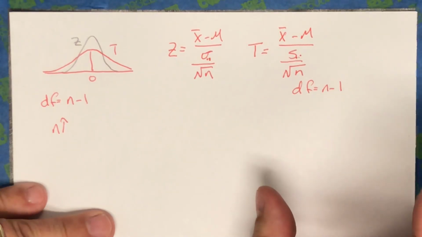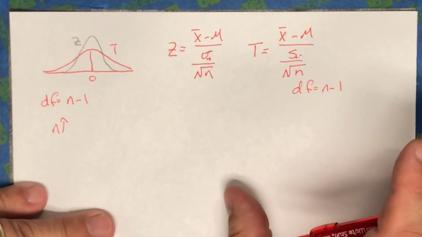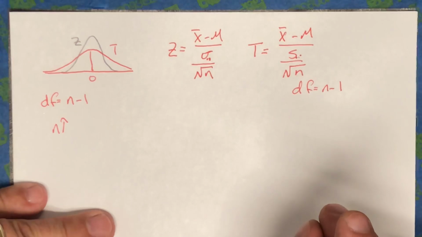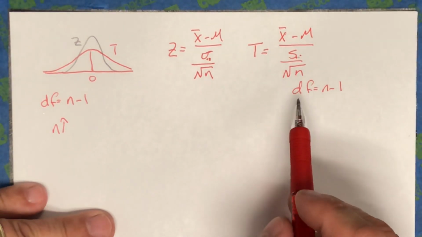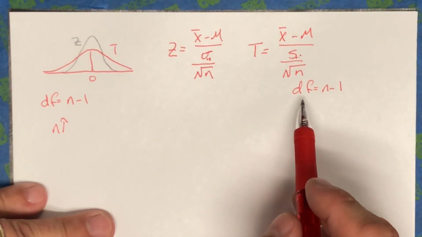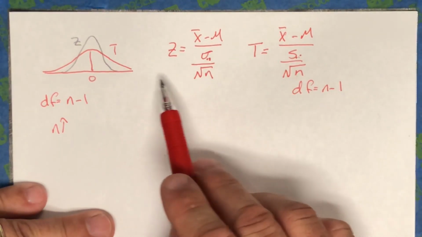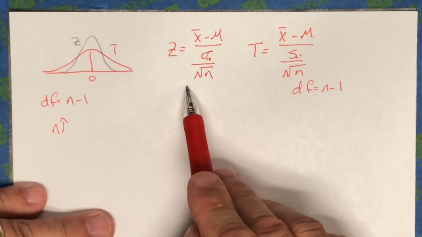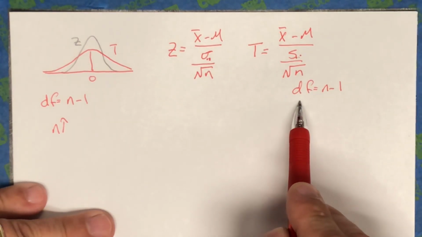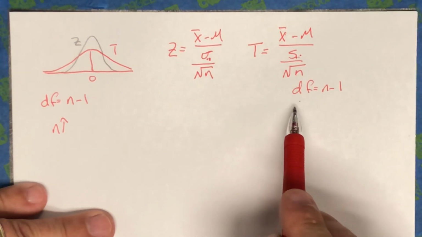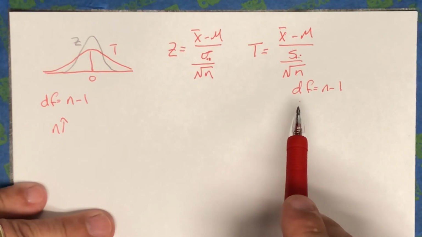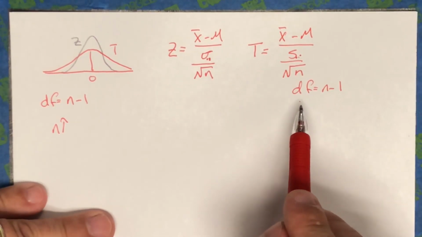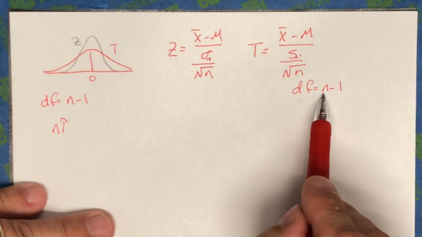So if we have a larger sample size, we get closer and closer to the normal, so we start to approach the empirical rule, but we never get there exactly. But we get really, really close. But once again, for the z distribution or the normal distribution, the empirical rule applies. It does not apply for the t-distribution. In fact, as I said, every single t-distribution will have a different percentage based on its sample size.